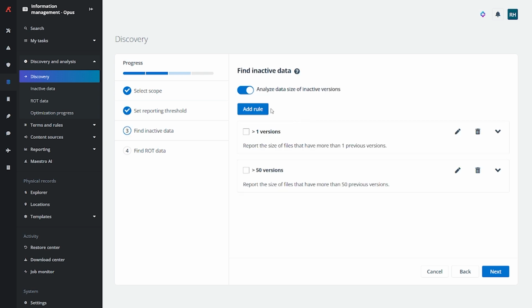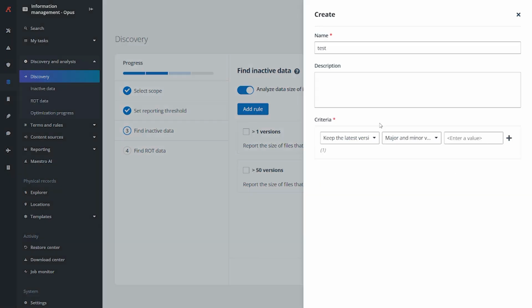In the inactive data, you'll find all the rules that you've pre-created, or you can add a new rule yourself. You can see all the different criteria that you can select in here. So you can keep the latest version, modified time, the type, the size, and when you change these, you'll get separate options. For example, type, maybe in or not in, or is empty, yes or no, not in. You could put the value in there and it'll search for these values.